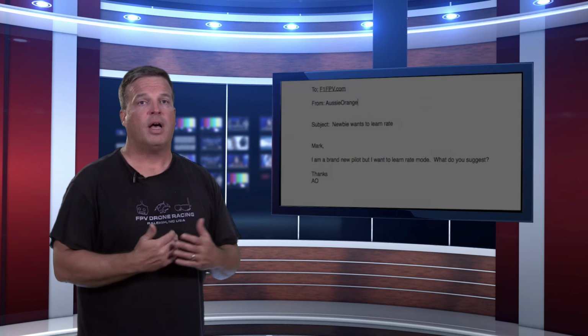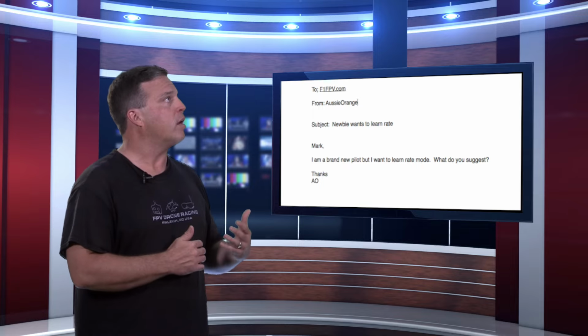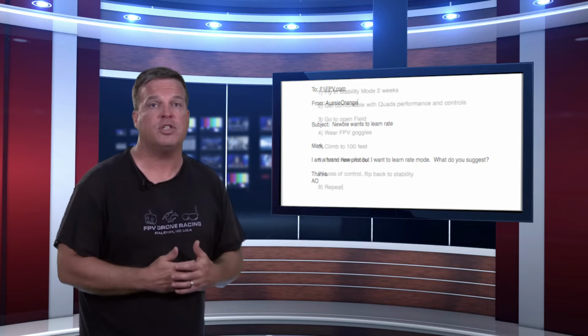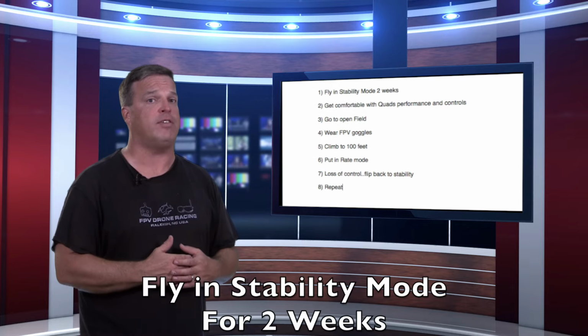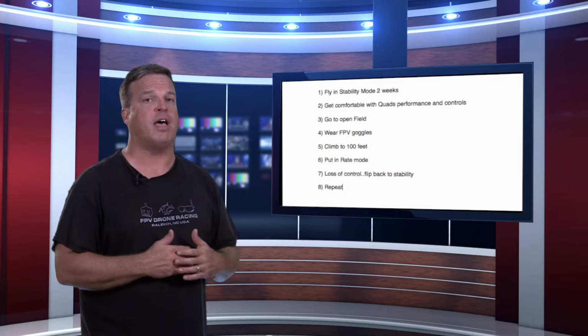Thanks, Patrick. I got a viewer email from Aussie Orange out of Melbourne, Australia. He writes, Mark, I'm a brand new pilot, but I want to fly in rate mode. What do you suggest? What I suggest you do is fly in stability mode for about 2 weeks. Get used to the sticks, get used to your quad. Once you've gotten to that point, now's the time to go to rate.